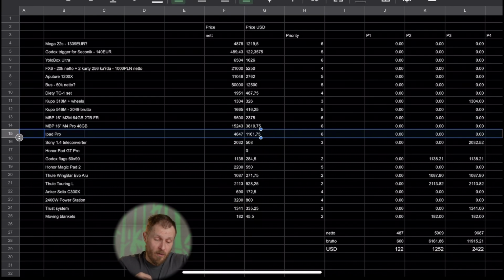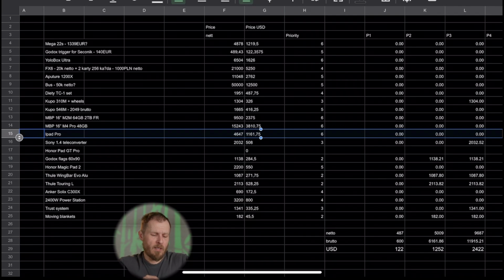Of course, if I buy all the items with lower priority, there might be new items with low priority, or at the end I have only items with priority 6, so I can still buy them if I have a budget for them. But at the moment they are really at the end of the list. Sure, who wouldn't like an iPad Pro 13-inch with nano texture?